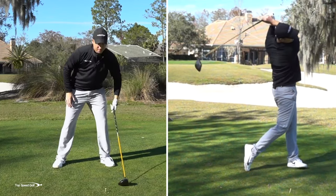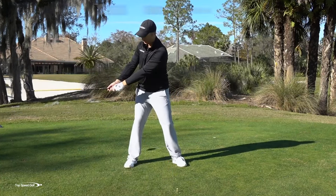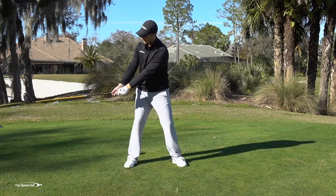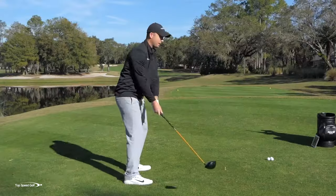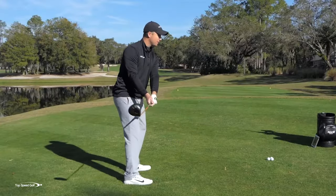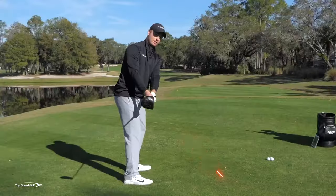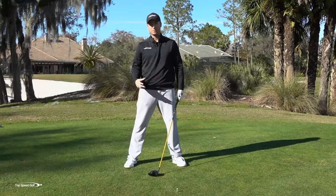As I add a club to this, I'm just rotating my rib cage and letting my arms swing back as they will. I'm not really doing much with them. My right arm is staying fairly loose, relaxed, and straight. My wrists are staying fairly relaxed. If I just rotate my ribs, that's going to bring the club back into position — I'm letting it flow back, not trying to manipulate or set anything into a perfect spot. I'm just letting the rotation of my body guide that club into that general area, and when that happens, I'm pretty nice on plane with a good weight shift to the right.